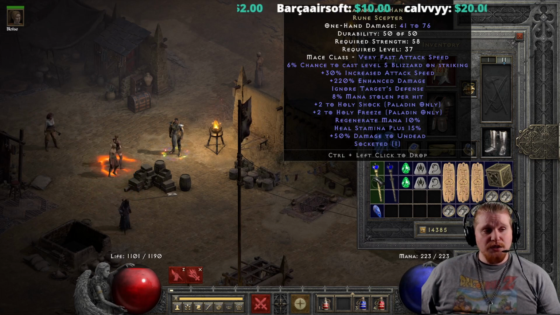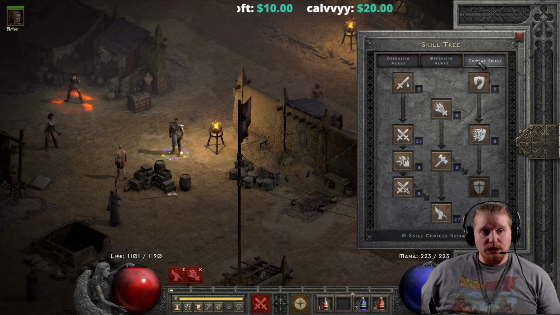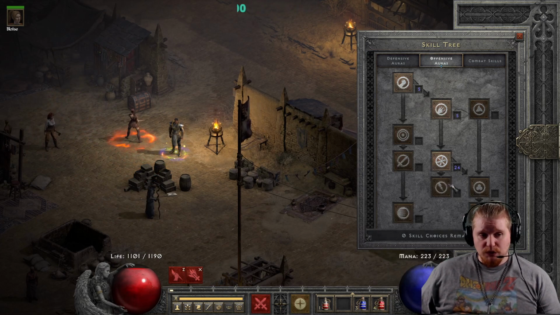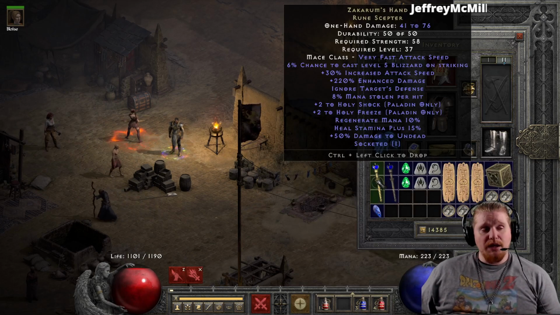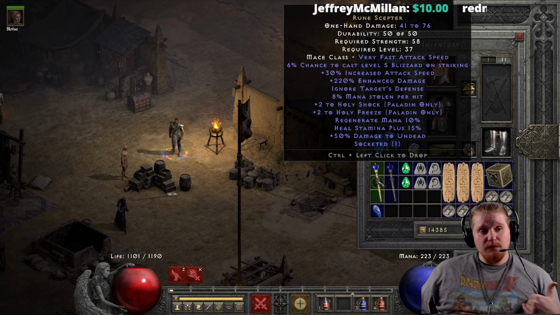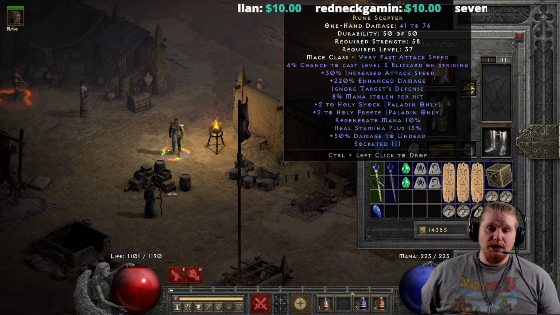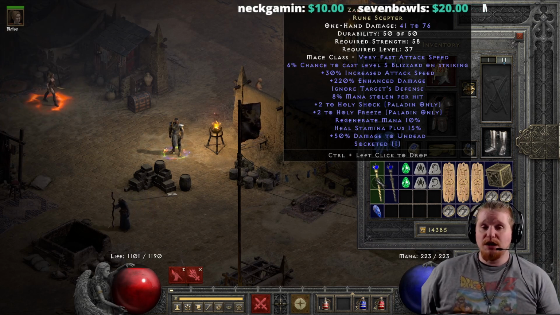Then we also have +2 Holy Shock and +2 Holy Freeze, which kind of point this more toward a Holy X Paladin. So when I say Holy X, I mean Holy Fire, Holy Freeze, or Holy Shock. Now this one in particular gives +2 to Holy Freeze and Holy Shock, so it could potentially be used for either. I think the best use for it, though, would be Holy Shock, just simply because if you're going with an item that has cold damage on it, you'd probably want to utilize another element, so you have 2 elements. It's always better to have 2 or 3 different elements than it is to only have 1 element, because then when you run into a monster that's immune to that element, well, you're just kind of screwed.